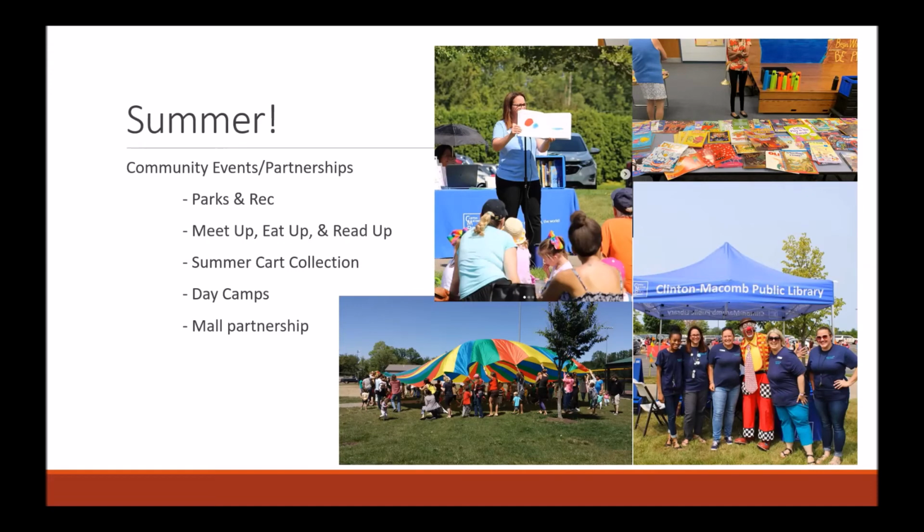The other thing I didn't talk about is our summer cart collection. At area summer camps, much like deposit collections, we take an actual reading cart in, like one of our librarians' carts. We fill it with books, and we go in almost once a week and change out titles and bring summer reading to those students as well. One of the biggest differences between our summer cart collection and our deposit collection is that it's just temporary. It's like 8 weeks that we do it.